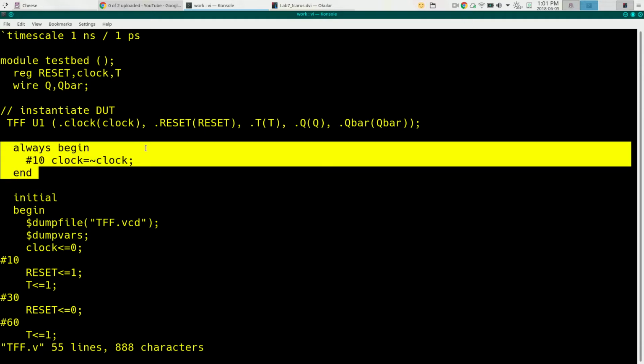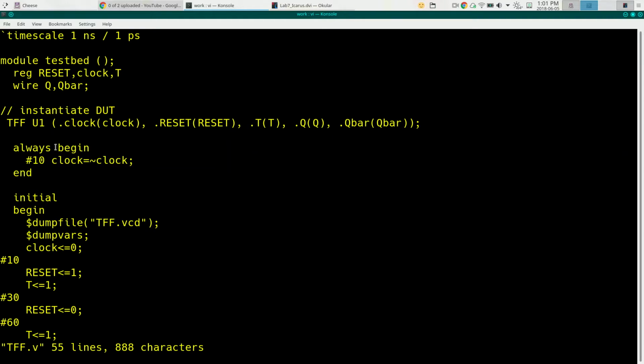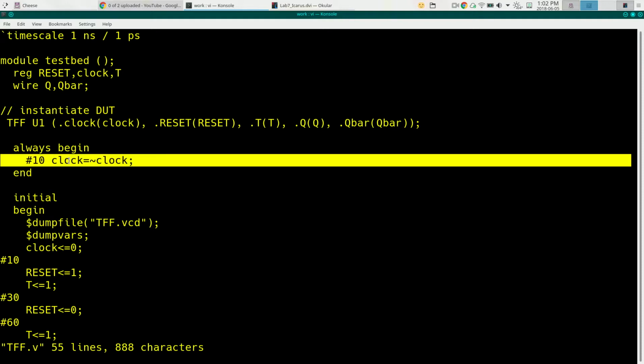I have another kind of always statement here, always begin. There's nothing that it's asking to be satisfied for this block to fire, right? It's not always at positive edge or at negative edge, it's just always. So this statement is always going to execute, okay? This does not give us hardware, okay? This is a Verilog statement that we're using for simulation. And the way to read this is wait for 10 nanoseconds in this case, because our time scale is nanoseconds. Wait for 10 nanoseconds and then set clock equal to the complement of clock.